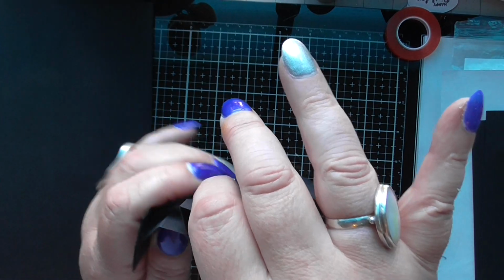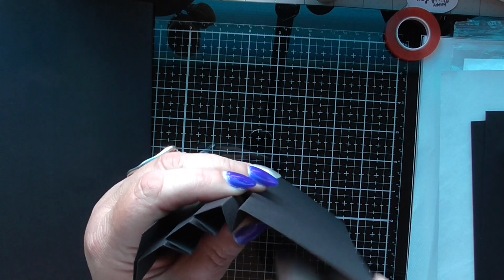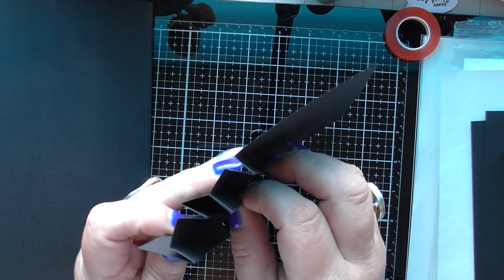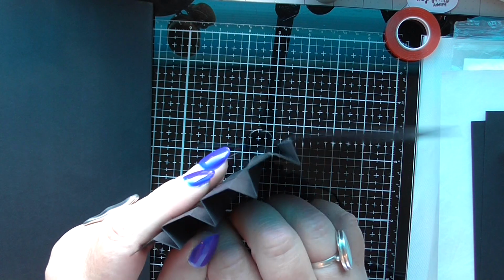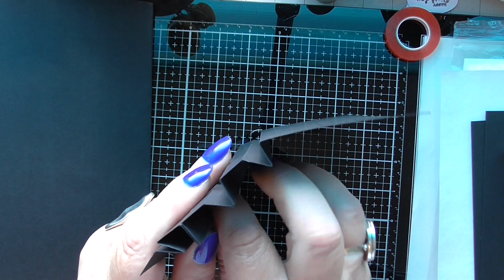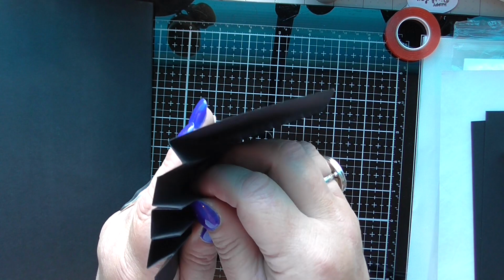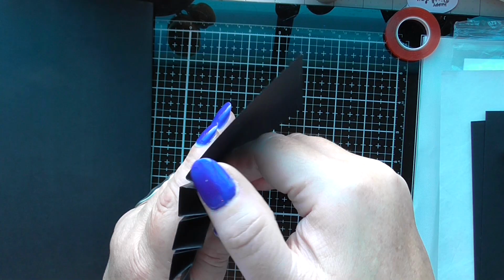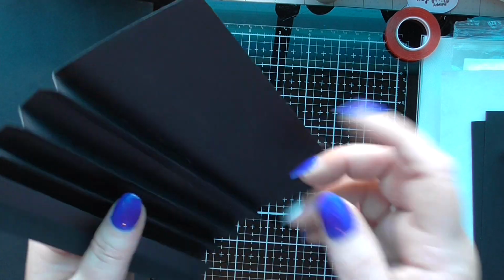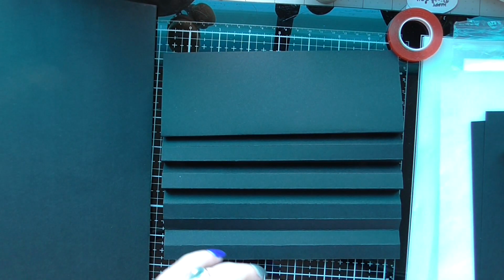So what you're looking at is that, and that. So it's every 1/2 inch, and then you leave a 1/2 inch, do a mountain fold, leave a 1/2 inch, do a mountain fold, leave a 1/2 inch, do a mountain fold, right? So it's like that. Then you would cut off them corners. Let me just show you on one of them. I'll just do one of them with you.